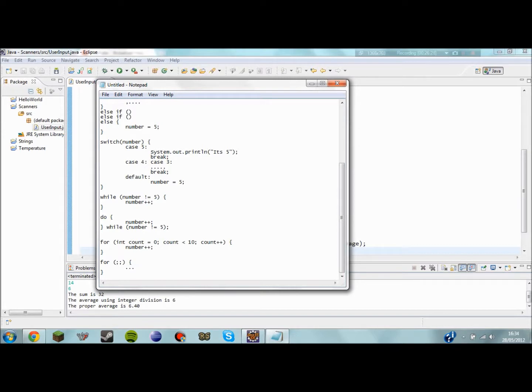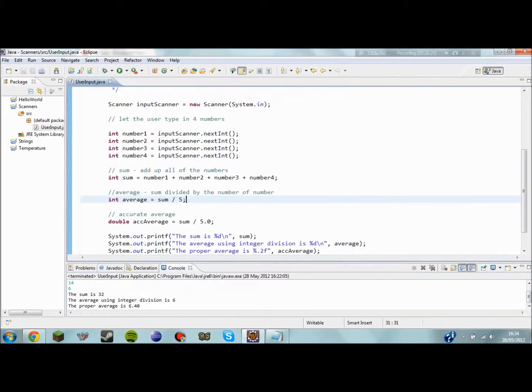So now you've seen all the kind of control structures that you can use. Let's now put these into use here. So to allow our program to accept dynamic input from the user, we can use a while loop with an appropriate stopping condition instead of just having 4 variables.